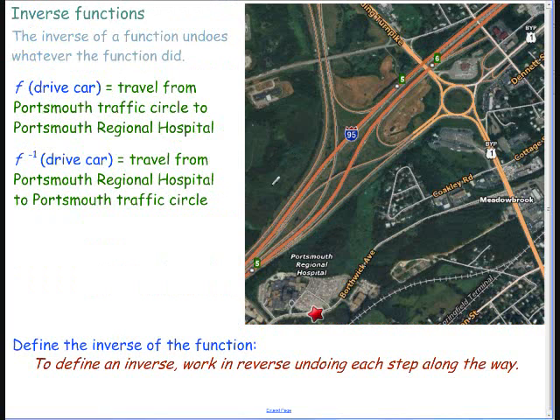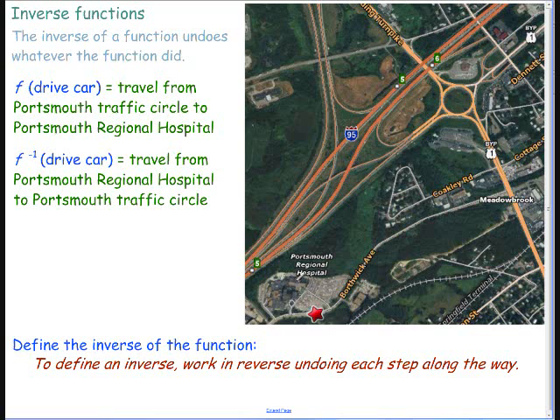I think this is so much fun. I actually got from Google Earth, I got a picture of this. So the original function, I mean, can't we define almost anything as a function? The original function was I'm coming down the Spalding. I go around the traffic circle onto Route 1 bypass. I take a right. Whoops, not there. Go a little further. Ooh, I wouldn't be getting to the hospital too easily there. Take a right on Borthwick and then go into their parking lot.